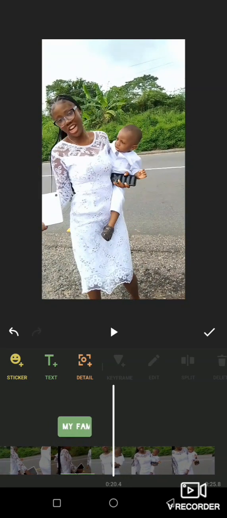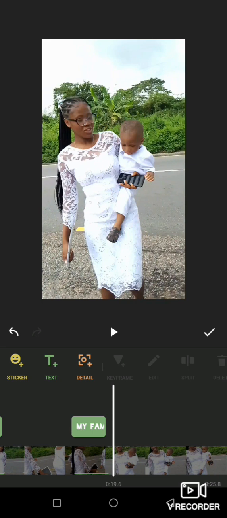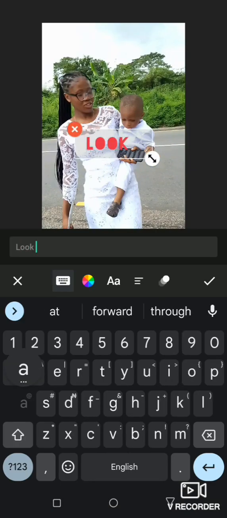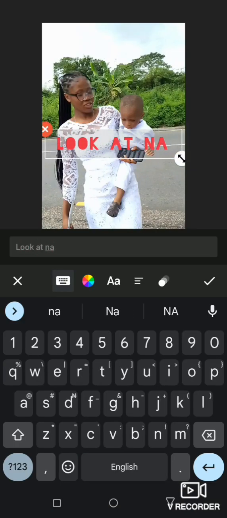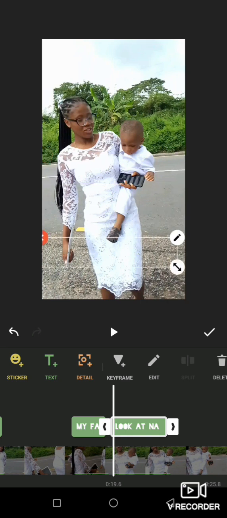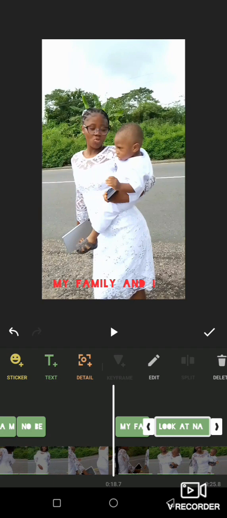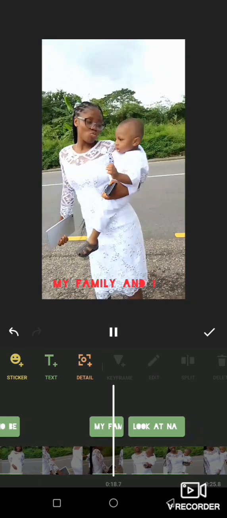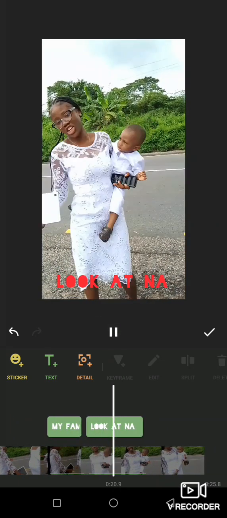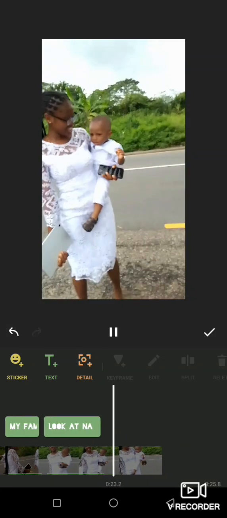What next again? Okay, I'm still going to reduce it, bring it down again. Let's see how it turns out now. My family and I. Look at now. Daddy, wow, the great.